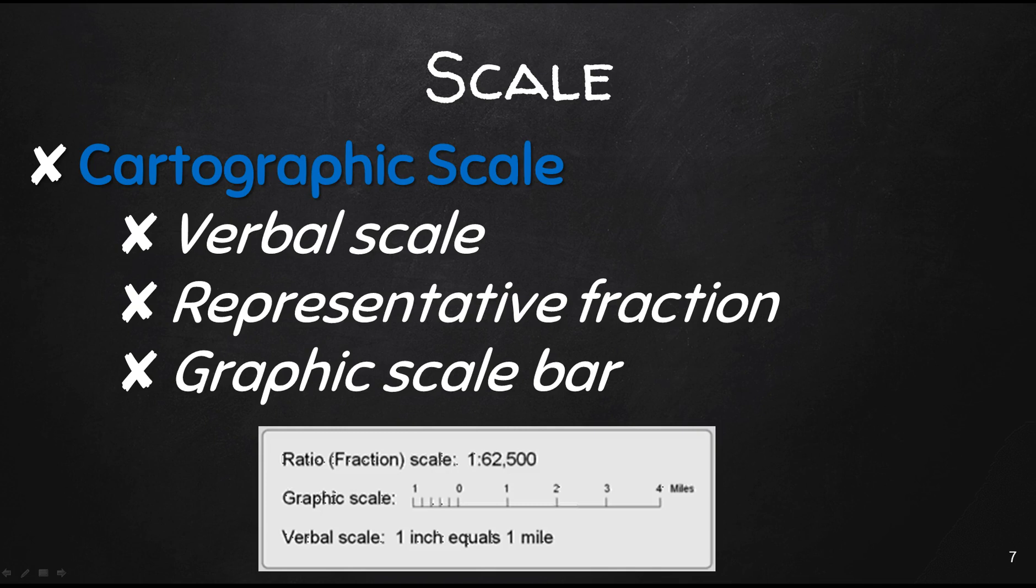So there are two concepts of scale that are fundamental to geography. There is something called cartographic scale and analysis scale. So cartographic scale can be expressed in three ways. Verbal scale, for example, one inch equals one mile on the map. Representative fraction, which could be one inch on the map is equal to 62,500 inches on the Earth's surface. And a representative fraction doesn't have any units associated with it. So it could be anything, as long as they're the same. One mile on the map is equal to 62,500 miles on the Earth's surface. So it's unitless. And the other is just the geographic scale bar, which we're all familiar with.